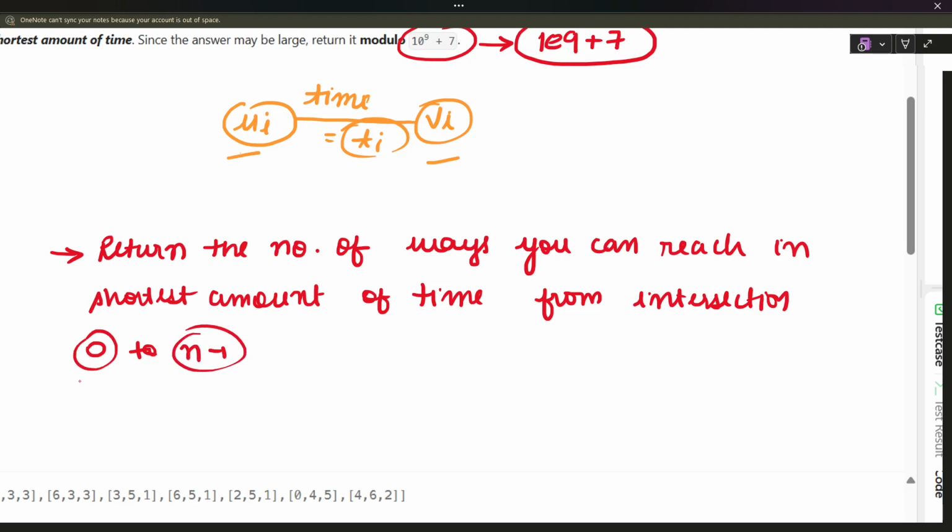Right? We need to return the number of ways in which we can reach from point 0 to point n minus 1 in the shortest amount of time.